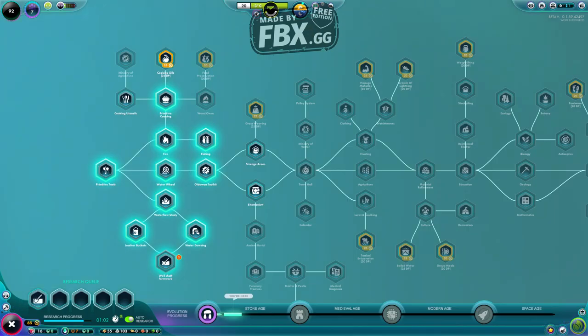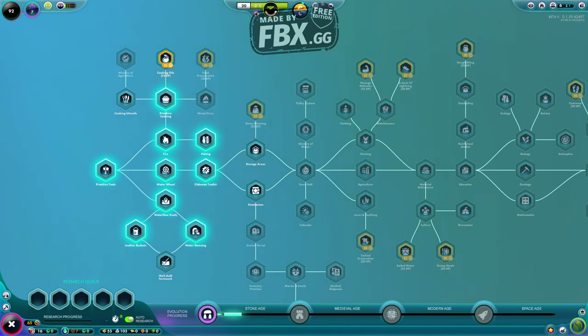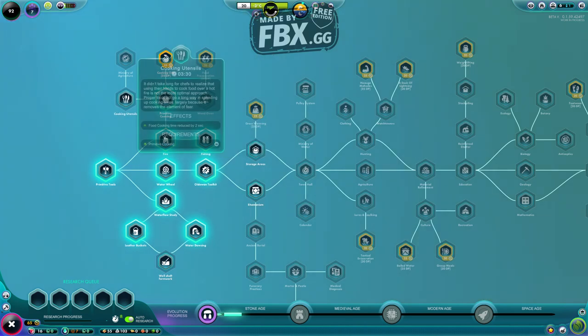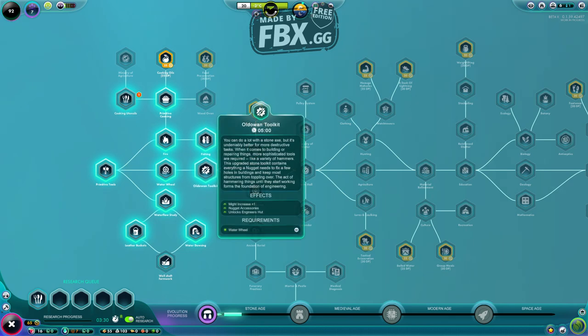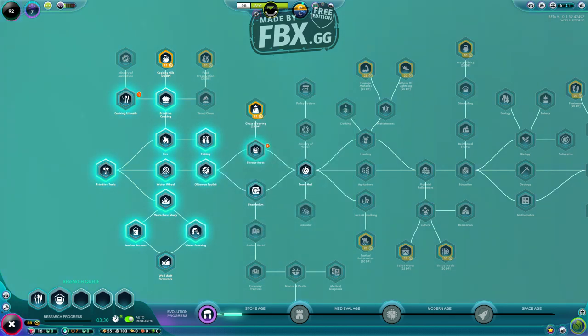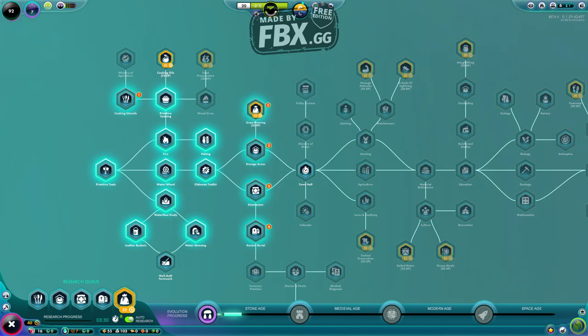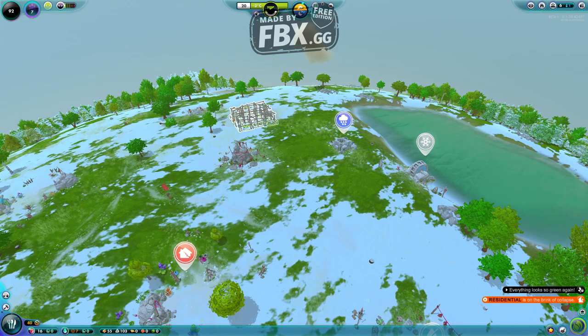I think they're trying to tell me to, you know. Storage areas would be very good. Burials as well, because they're definitely gonna die soon, right? Nugget carrying capacity plus 2. Okay, so that should be.